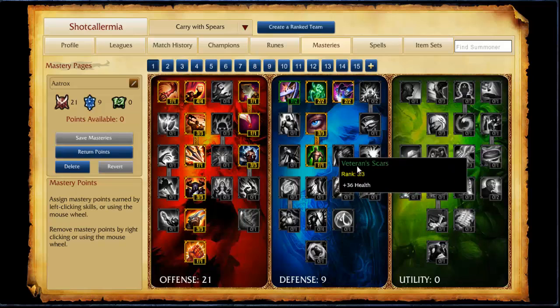For Aatrox, I run 2190, pretty standard. You don't really want to go defense on Aatrox. You don't really build tanky on him. This is Aatrox top, by the way.